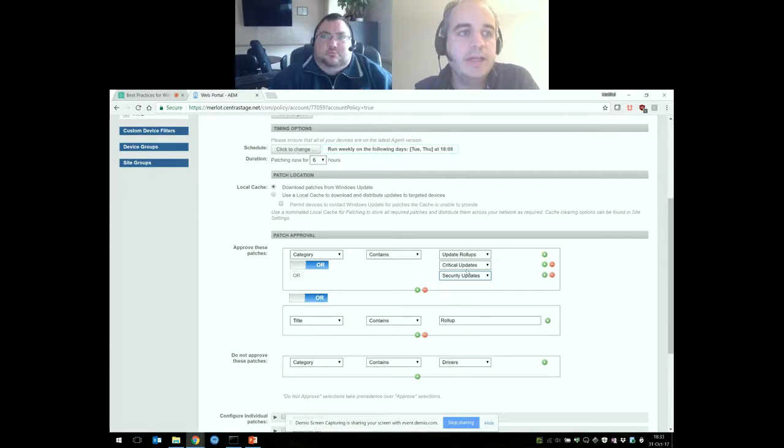So ideally, you do all the rollups first, and then have it audit the machine again, because your list of patches that you're going to install is much smaller after you install the rollup package, because some of the other critical security patches were included in the rollup already. That's one of the things we're going to make happen automatically in the next update. But right now, I recommend a setup like this.